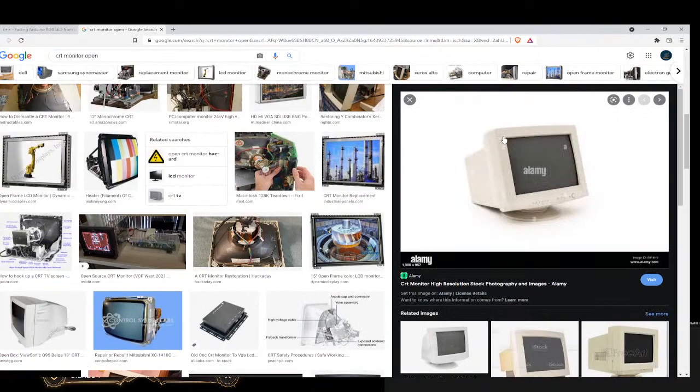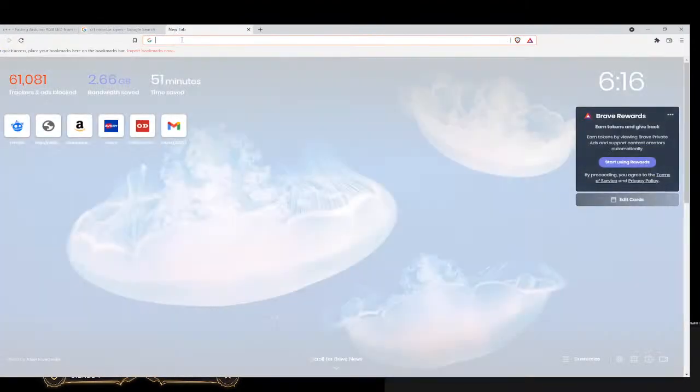Then I measured from here. I measured all across. And then I got a piece of, we'll show you what I got next. Okay, so we'll do it this way.